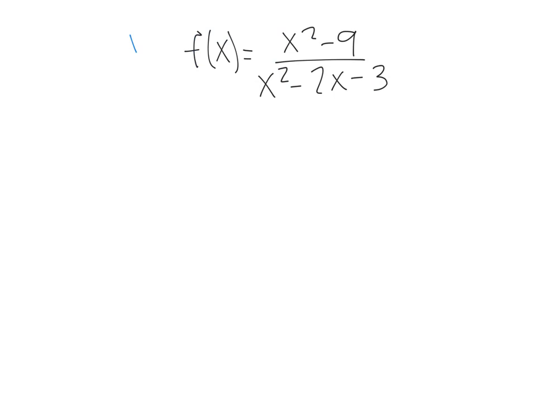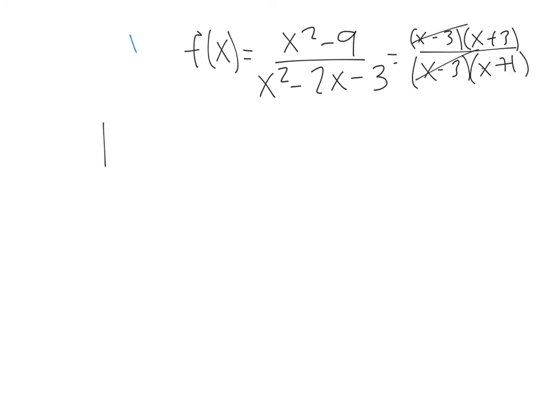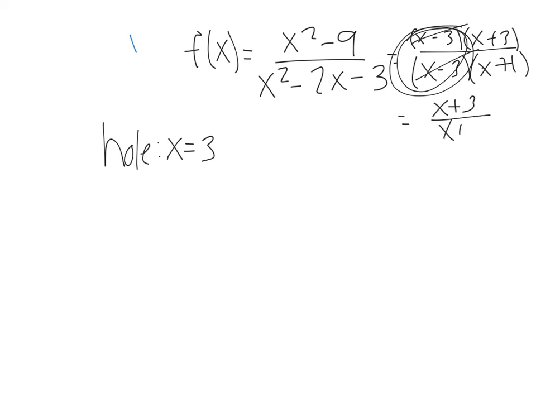All right, so I have this equation. The very first thing I do is simplify. So I'm going to simplify this to x minus 3, x plus 3, all over x minus 3, x plus 1. Clearly x minus 3 cancels with x minus 3. And so what we just talked about, we know that we're going to have a hole at x equals 3, because I have an equal amount canceling out. So overall, I'm left with x plus 3 over x plus 1.